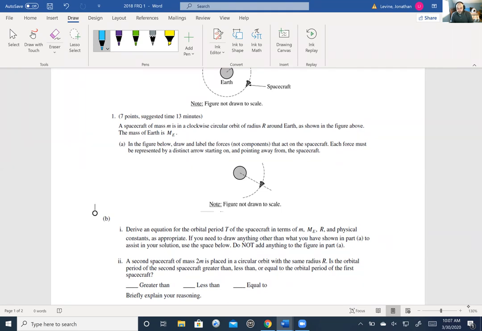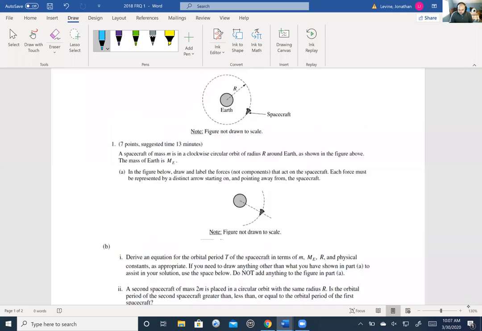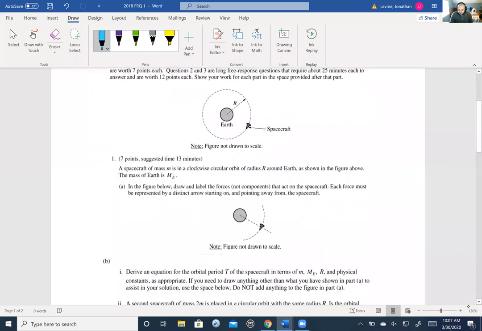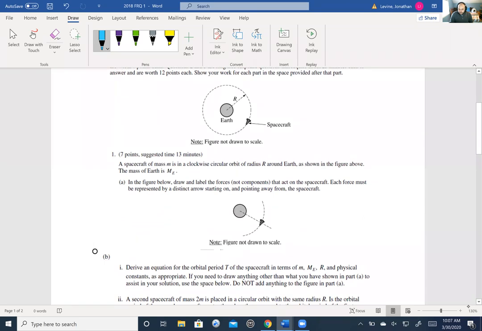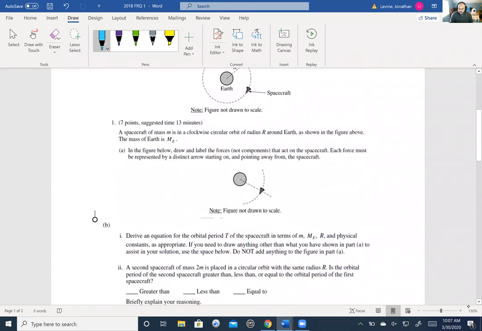So if we are in a circular orbit around Earth in our spacecraft, does it give us any more information? No, it just says that we're in orbit. It doesn't say that we're using any sort of thrusters, or that we're keeping ourselves there in any way. And as you may know, once we send an object into orbit, there doesn't need to be any action force of thrust to keep us there. Because what force will constantly act on us as we move in an orbital path?